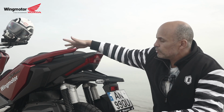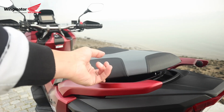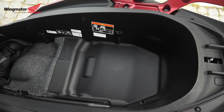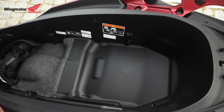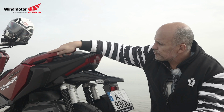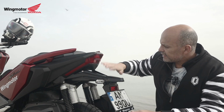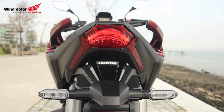Looking at the back of the motorcycle, we do have a nice seat. It is comfortable enough for the kind of motorcycle it is. Underneath, 48-liter storage capacity, where you can store 2 helmets. They say 2 full-face helmets, but it depends on the size of your head. The handles for the pillion are really nice quality, really well designed. All the lights in the back, like in the front, are LED.